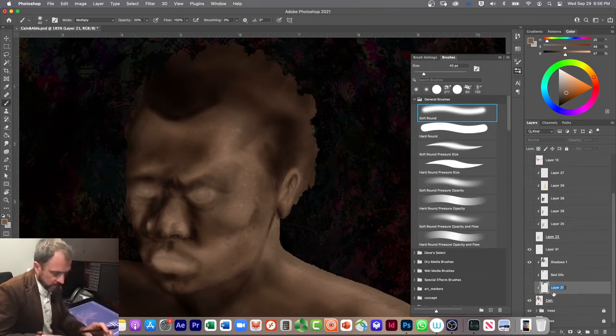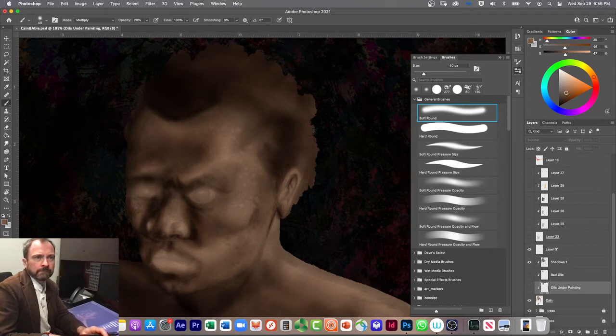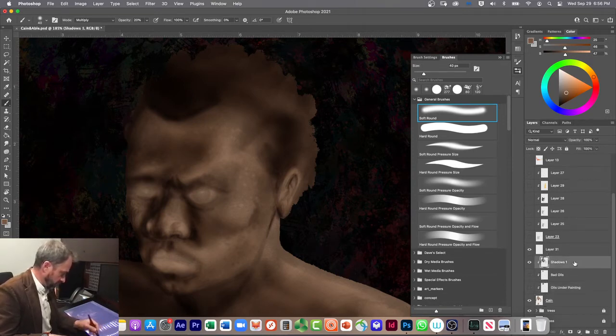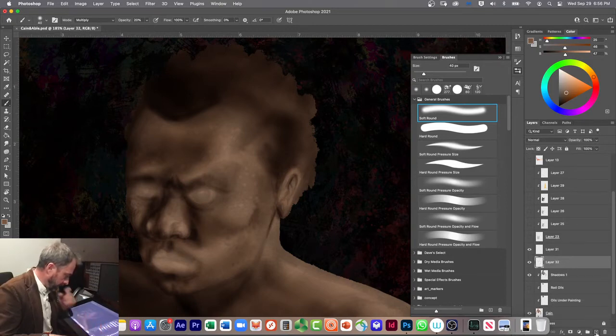And this one is oils underpainting. Now you notice I have these grouped down to the cane image, so when I add this one, I want to make sure I do that. Let's Command Option G.